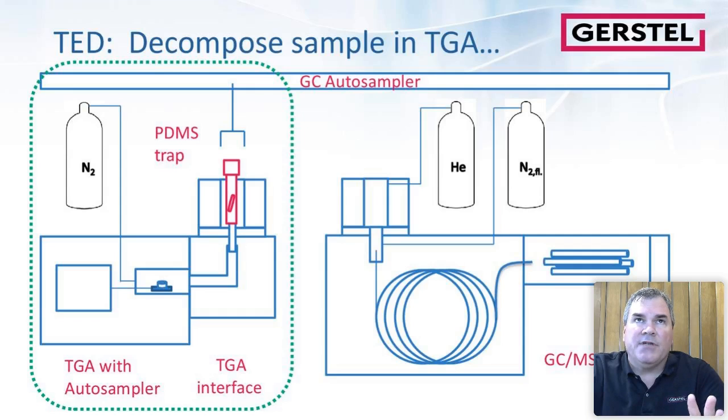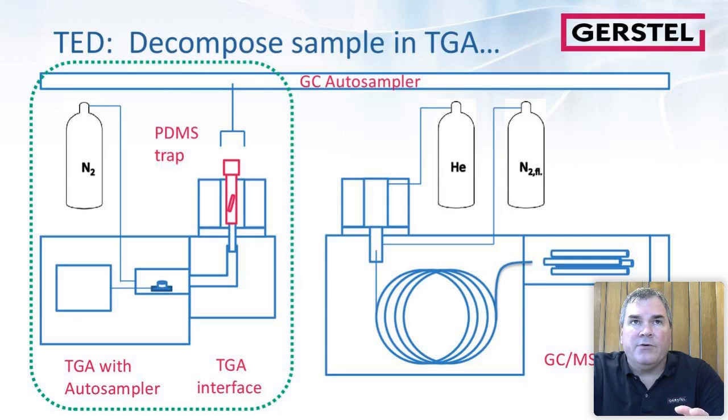So it's two steps. The way we make large samples work for microplastics, we break up the process into two parts. We do all the decomposition in the TGA. And by the way, I'm not going to show any of it. I'm not an expert in TGA analysis. One of the great things you get out of TED is you get TGA data about these polymers as well. So we've got the TGA data that goes hand in hand with what you're going to see in a bit as the GCMS data. We're going to use the TGA furnace to do the decomposition.